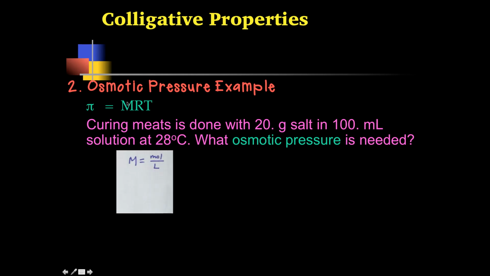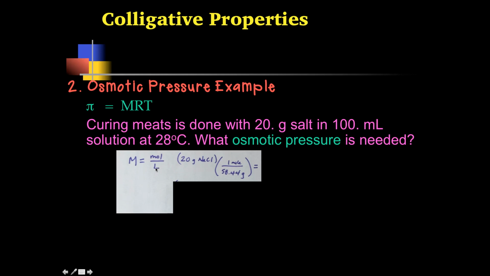So first, let's go with molarity. We need to have the moles per liter. Well, we're given grams and milliliters. By salt here, they do just mean table salt, sodium chloride. So I can figure out the molar mass of salt, and I can go from grams to moles. So 20 grams of sodium chloride, this is the molar mass added up, 1 sodium, 1 chlorine added up, that's the grams per mole. Grams will cancel, and I'll get the moles for the top part of my molarity.